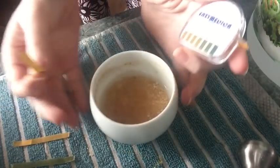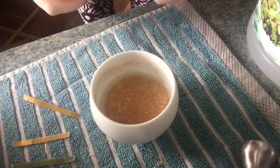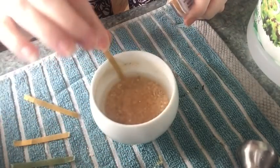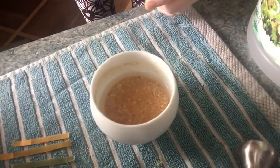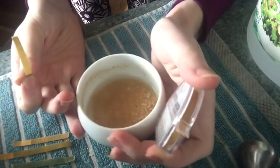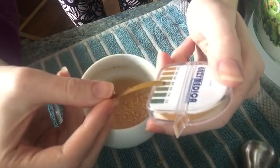This is the eggshell solution that I dipped. I'm just going to do another one really quick here. And so this was vinegar added to eggshells, which then breaks down, the acid breaks down because of the calcium carbonate, and it becomes neutral or close to neutral, usually, which is what we want.